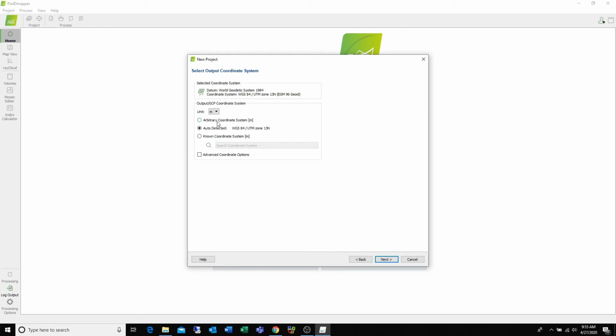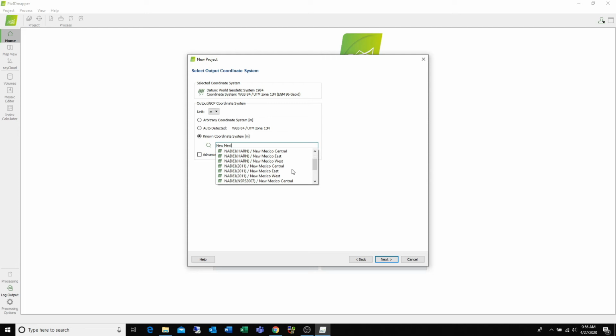You can choose an arbitrary coordinate system, you can do auto-detected, or you can put it into a known coordinate system here. So for example, if I click that, it gives me a search box, and I can just type in New Mexico. You see how it's automatically populating things here? So you have your NAD 83, New Mexico Central, East, and West. Remember, New Mexico is divided vertically into 3 zones. You have your NAD 83 HARN, High Accuracy Reference Network, Central, East, West.